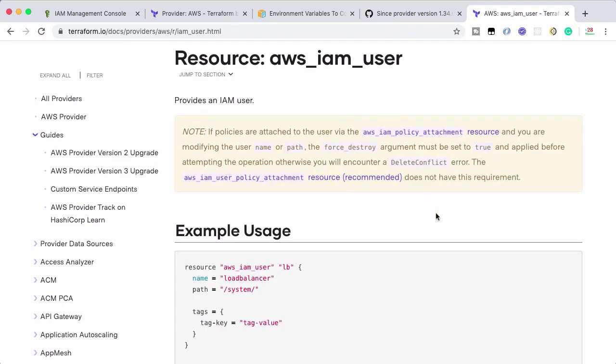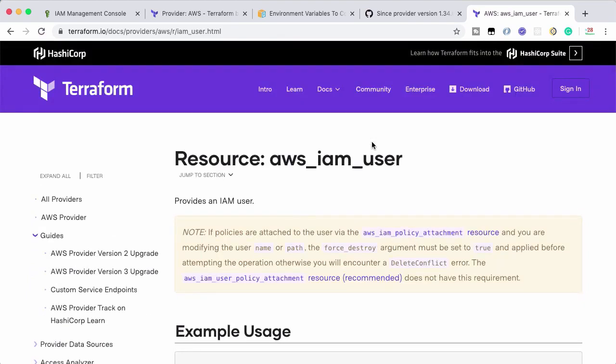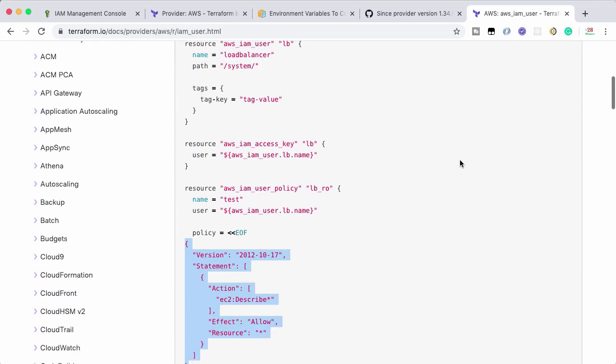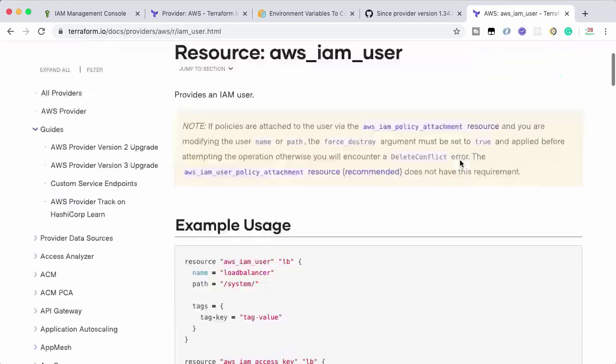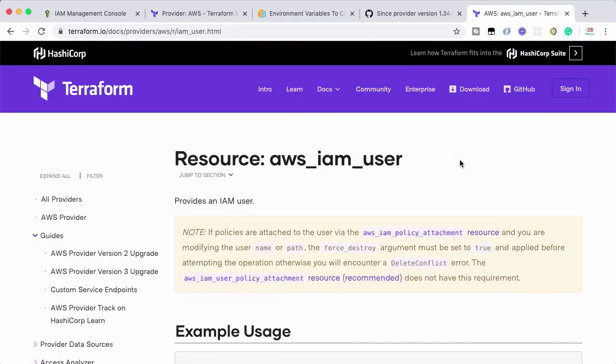One of the things is to be able to make use of this resource, you need to understand AWS as well. So that's a small complexity which is present, but make sure that you look at it, you play around with the documentation. I really love the Terraform documentation because it provides really, really good examples, and it provides good documentation around the different arguments and attributes as well.